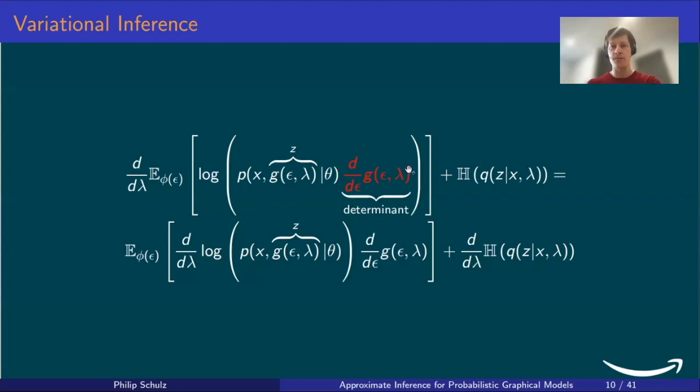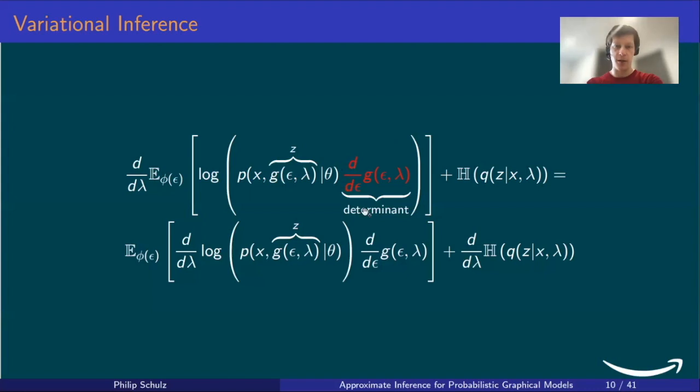Why do you need the determinant? Well, it's basically a volume correction. In particular, if you think of both z and epsilon as Gaussian variables centered at 0, and the only difference being, say, that z has a higher variance than epsilon. We know epsilon has unit variance, so variance 1, and say z has variance 5. Then basically the support, the region on the line that z has meaningful probability mass on, is going to be larger than that of epsilon. That is basically a volume expansion on the real line.